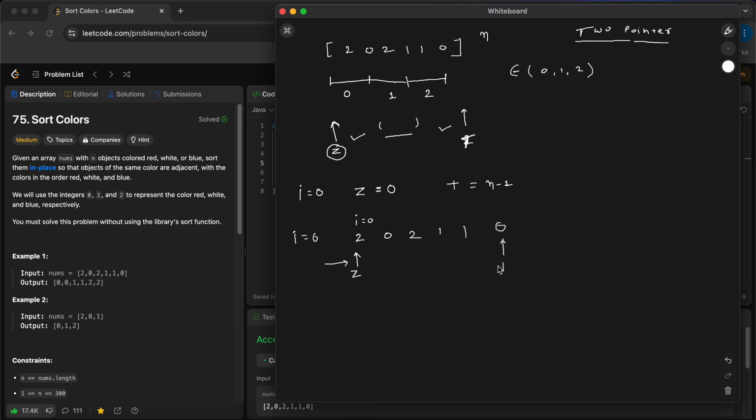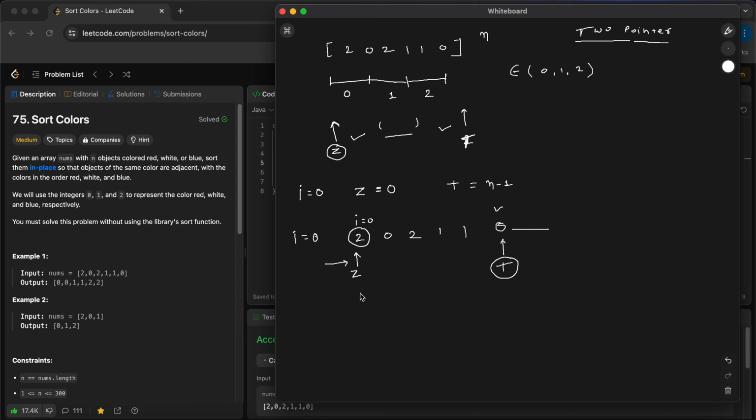And there is another pointer, the t pointer, which indicates from the right side till where we have stored all the twos. It is here at the last position, so there are no twos present. So if i equals 0, our i index is at position 0, and I will check: if it is 2, then I will store it at the right position. What is the right position of this 2? It is indicated by the t pointer, so I will swap the ith data with the t pointer, which indicates where we can store the 2.